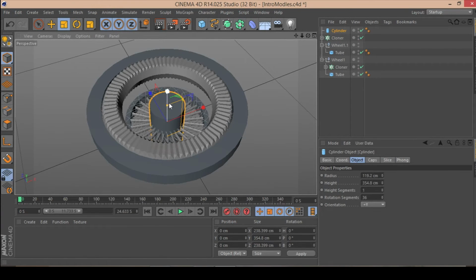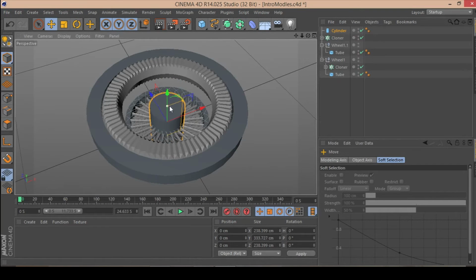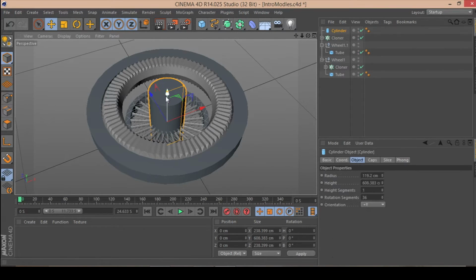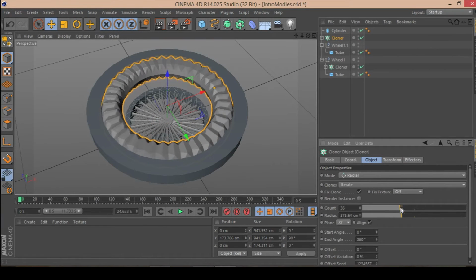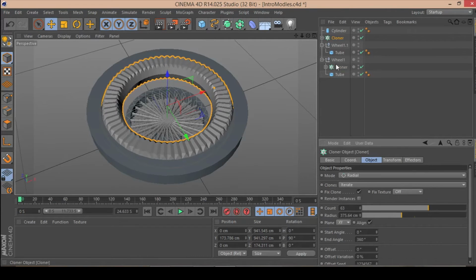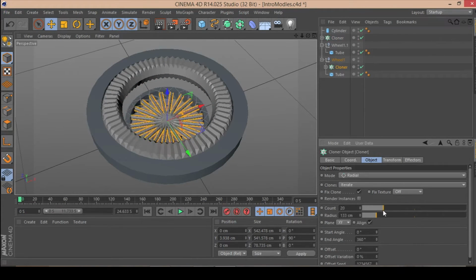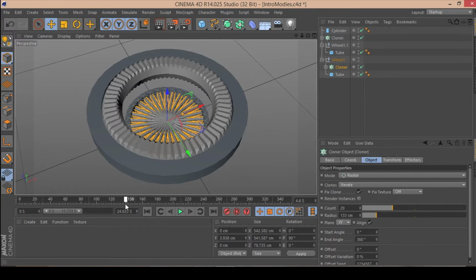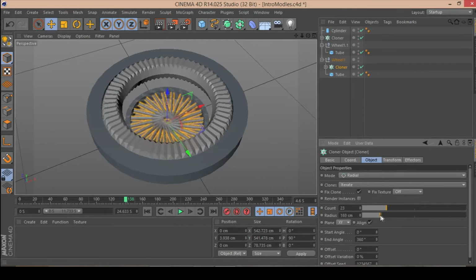Doing this, and made it taller. So there. Now I am going to go to the cloner. This cloner, right? Oh, wrong cloner. So go to this one, and we want it keyframed right around, let's go to 140. Make it so it opens up right around there.